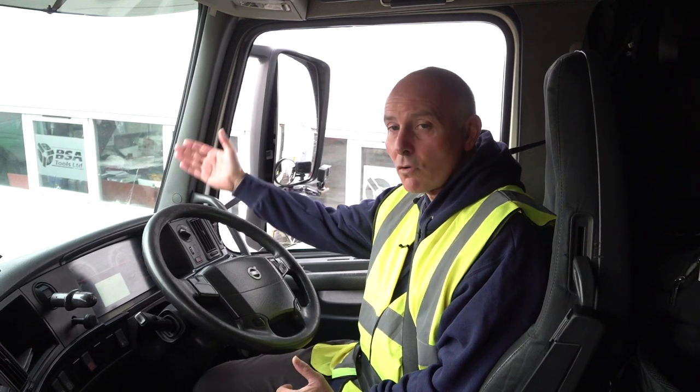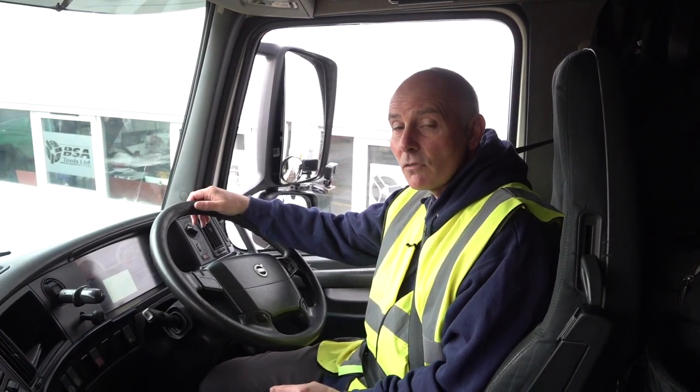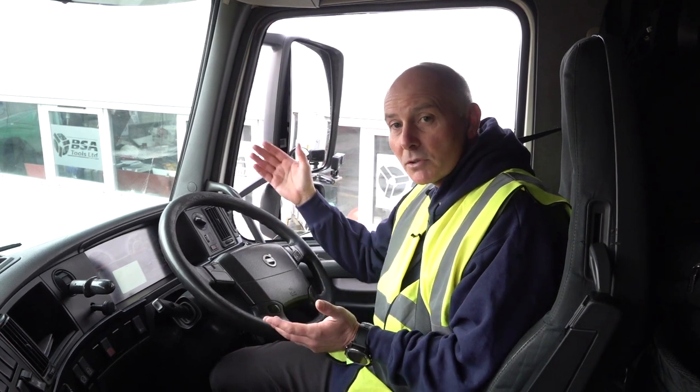We're going to take you through this morning a bit of a demonstration drive, just to help you with position of the vehicle and what I'm looking at as part of the HGV test. You will hear me using certain terminologies — like directing to the crown of the road. The crown of the road is the white lines down the centre of the road. We'll be using that to help us position the unit to get a trail around the corner. Hopefully in the cameras you will see the positioning and the steering to get us there.